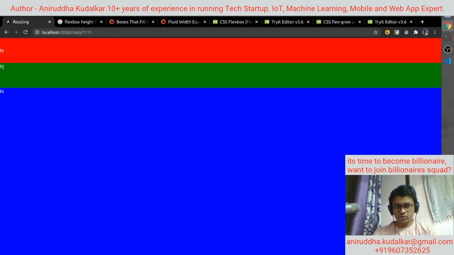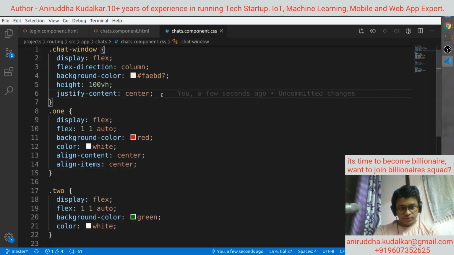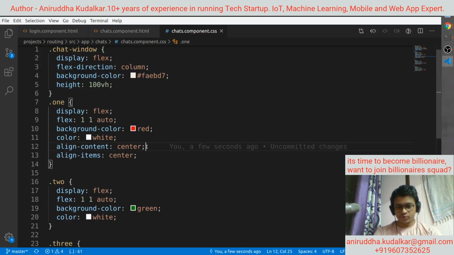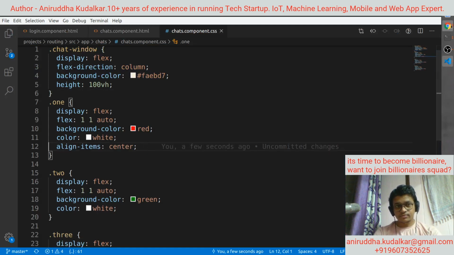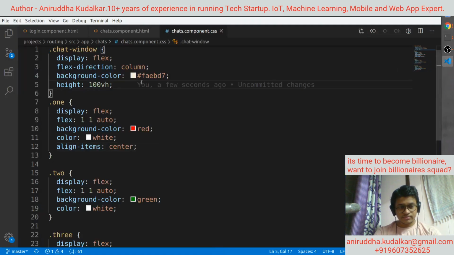So this is at the top left, this is at center. So if you remove this justify content, can you see, because of this align items it would be at the center.